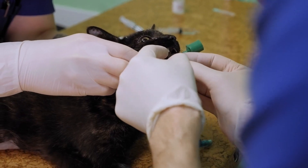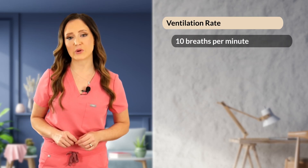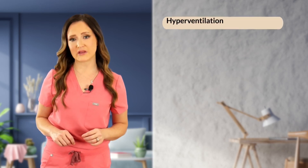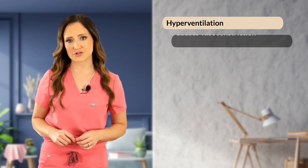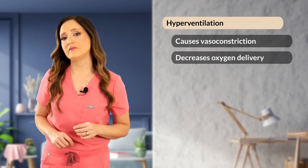Now for the AB of our CAB — airway and breathing. Where humans tend to have primary cardiac arrest, dogs and cats have a higher incidence of primary respiratory arrest; therefore immediate early airway management and ventilation are strongly recommended. Patients should be intubated immediately and ventilation provided with an oxygen line and ambu bag at 10 breaths per minute with a short inspiratory time of approximately one second and a tidal volume of approximately 10 mls per kg. Avoid hyperventilation as it can increase cerebral vasoconstriction and decrease cerebral blood flow. If intubation is not possible, mouth-to-snout ventilation is an alternative.